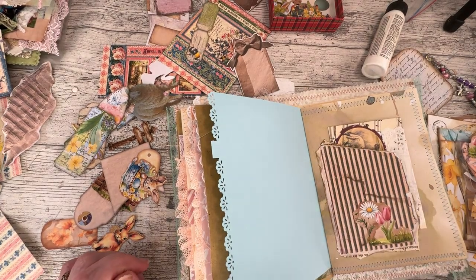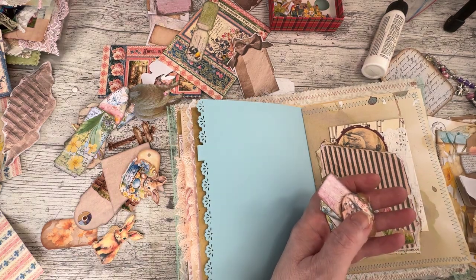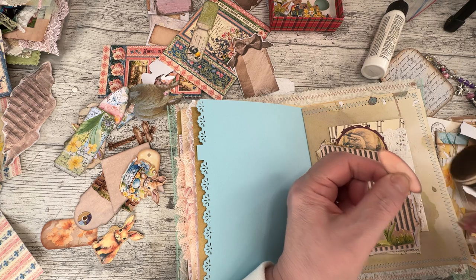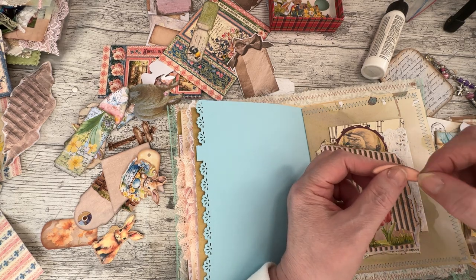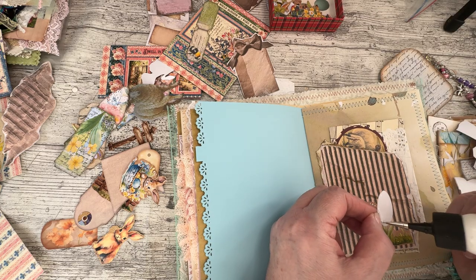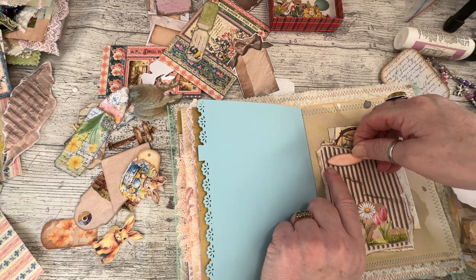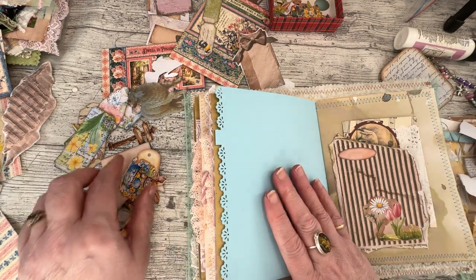And where are all the little labels? I don't know, but I might want just a small, something like that. Just, yeah, perfect. So that whoever owns the book can put something on it, write on it, label it, whatever. Yep, I like that. Still want something over here.